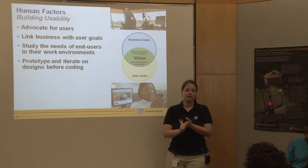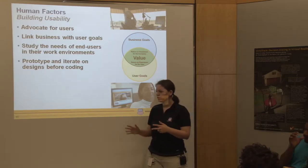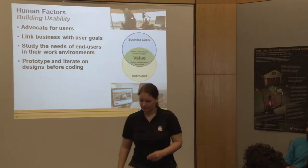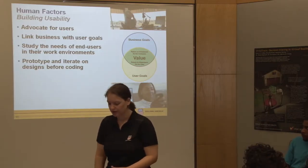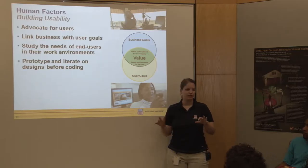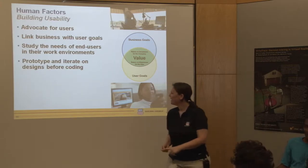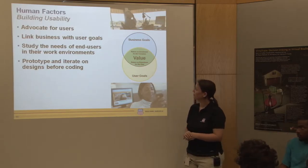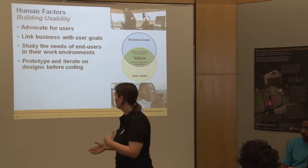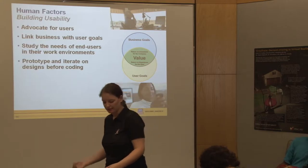We do contextual inquiries, survey techniques and questionnaires, one-on-one interviews, and sometimes focus groups. When we're prototyping and iterating, we use tools like Balsamiq - we're thinking about Axure. Some people use Photoshop or paper prototyping, and we also use Camtasia. We use a variety of different tools to do prototyping and then usability studies. With usability studies, we go back out in the field with our prototype and a select list of tasks, and we have users go through with little to no direction. We just want to see how the website or application did.